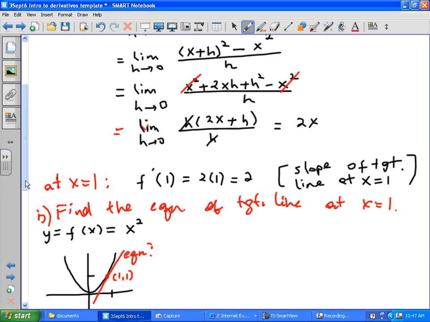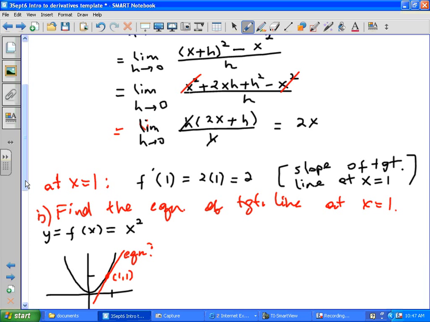Exactly. We can use the point-slope formula. The first thing to do is, at x equals 1, determine what your y coordinate is. How do you determine the y coordinate normally? You would plug into the function. 1 squared is 1, so when x is 1, y is 1. So you have a point on the line. You know this point is on the line. Do you know the slope of this line? The slope comes from the derivative, right? We did it up there at x equals 1. What was the slope? 2. If you know a slope, and if you know a point, can you write the equation of that line? We should be able to, right?